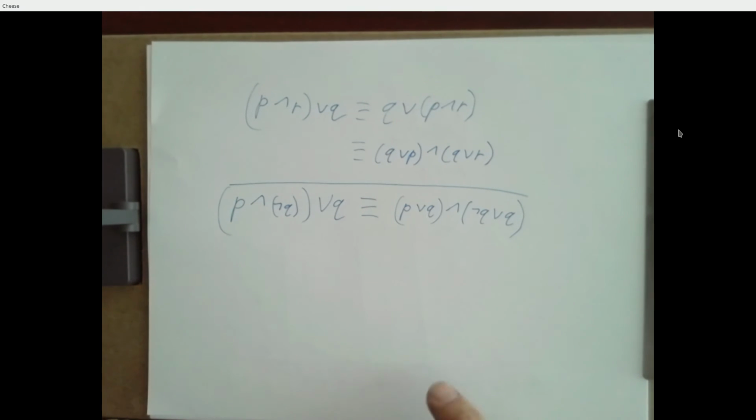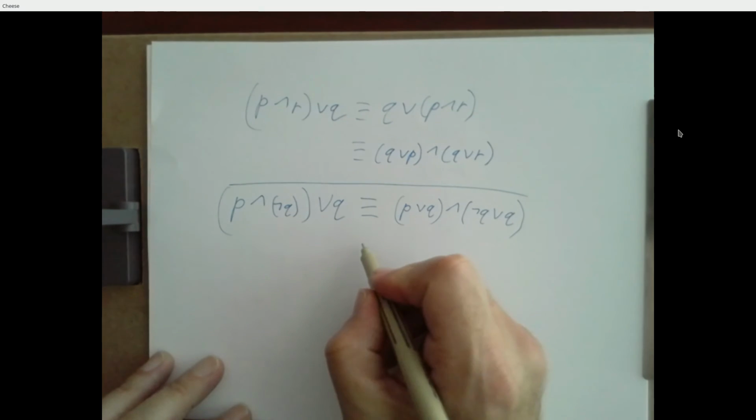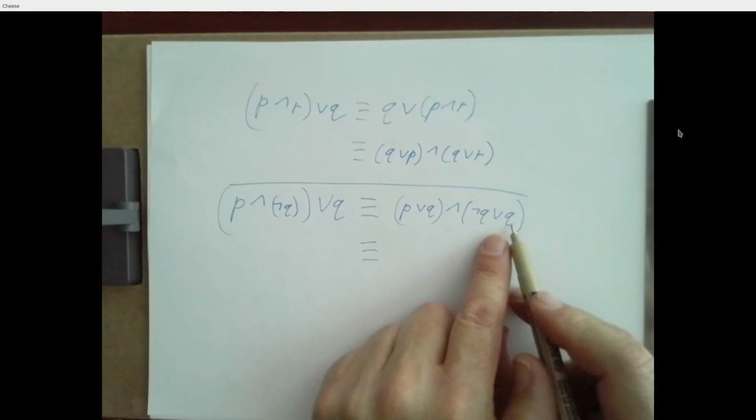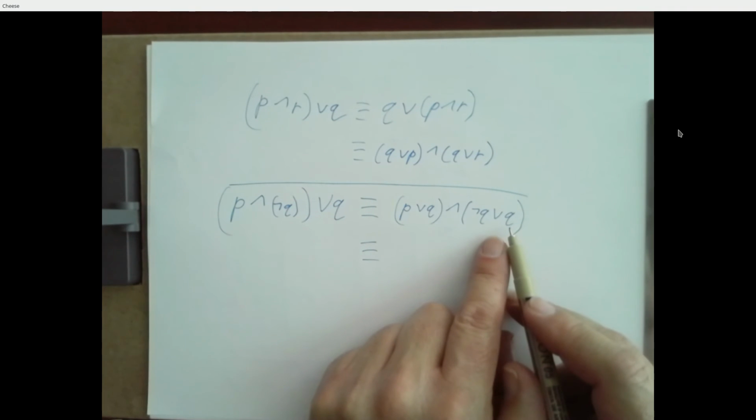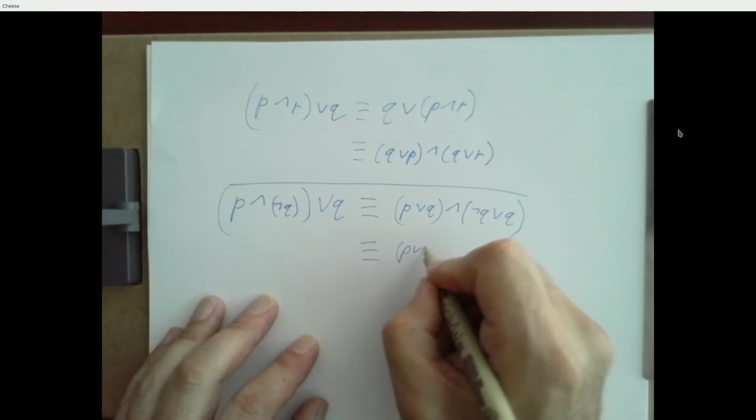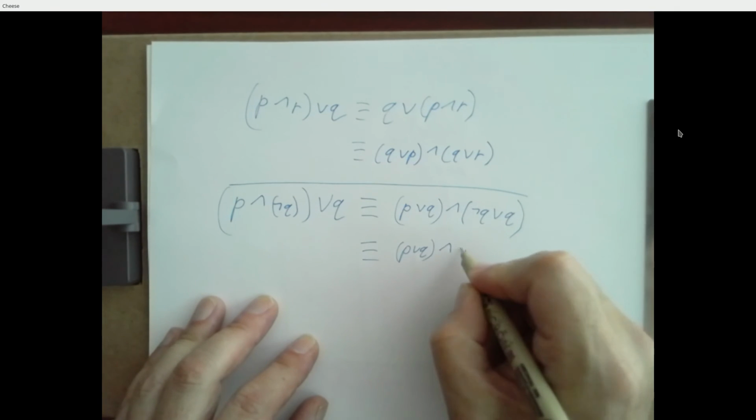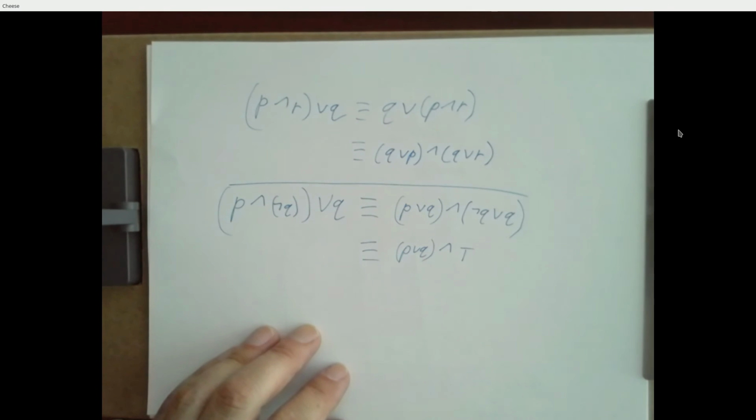Yes? Isn't not Q and Q just one? It is, but we're not there yet. We're going to do one thing at a time, which you probably did, but you went ahead and did the second thing too. So we're going to do that next. We're going to say not Q or Q. We have an identity which says this is always true. So this is P or Q ANDed with true. And we have another identity we can use now.